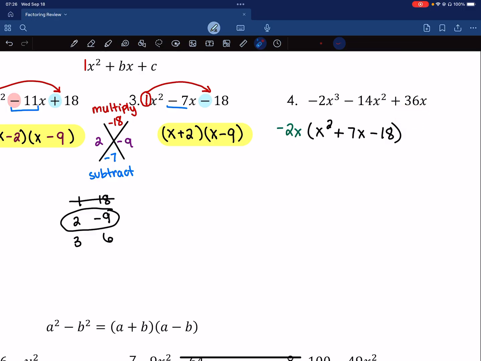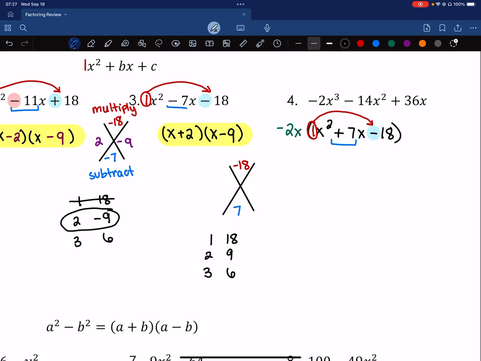Okay, now this right here looks like the exact same problem as this one. The only thing that changed was the sign in the middle. So the important part is that this is a minus sign, and we still need to factor just like normal. We're going to take the number in front of the x squared, which is still a 1, multiply it by the n, and we get a negative 18. Then we take the middle term and put it on the bottom. This time we want to multiply to get a negative 18 and subtract to get a positive 7. Well, again, we have the same combination of numbers.